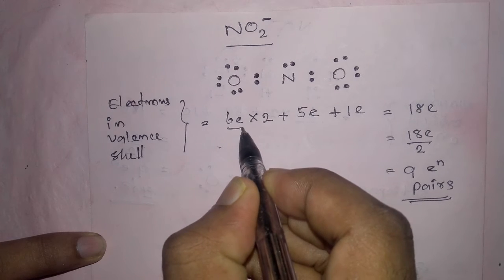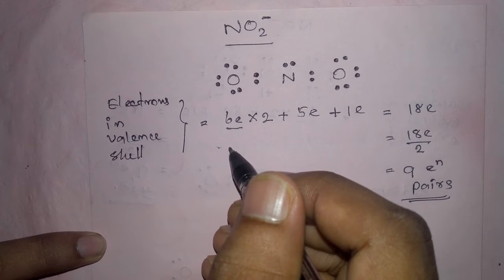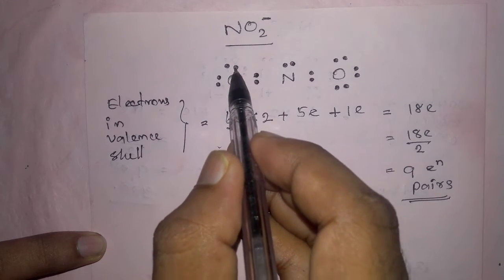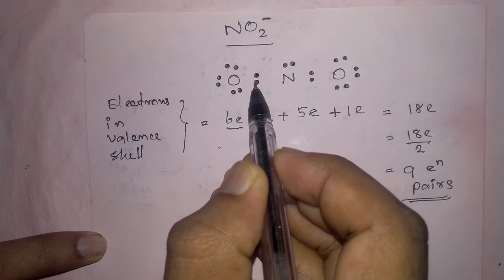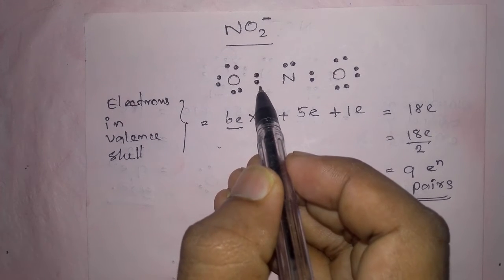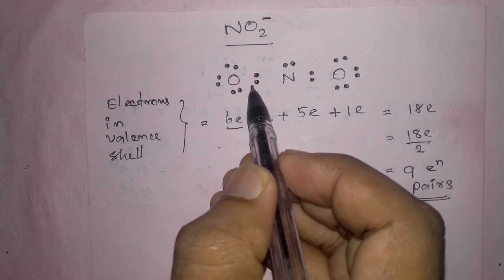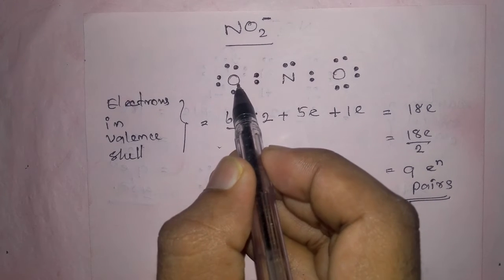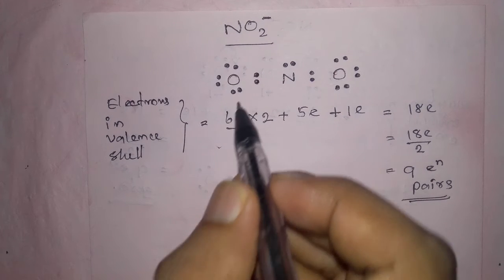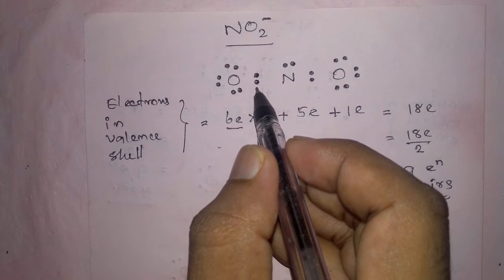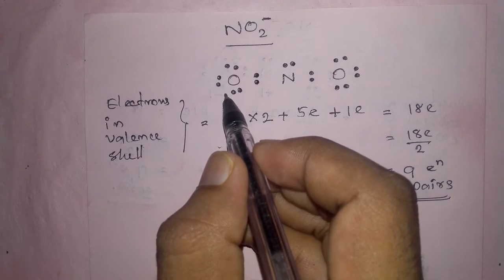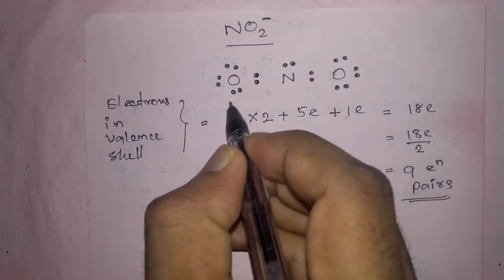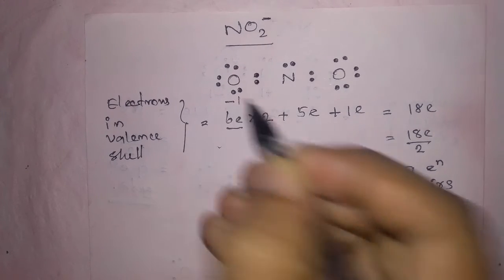It has 6 electrons before formation of bond in the valence shell. Now it has 1, 2, 3, 4, 5, 6, 7 electrons. Remember that we used 1 electron from this bond when calculating the formal charge. Then it has gained an electron. We can see it should have -1 charge.